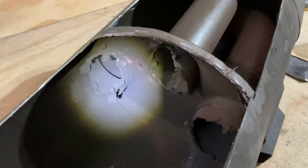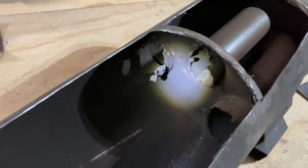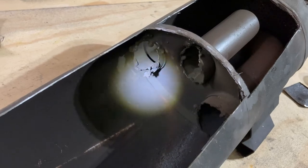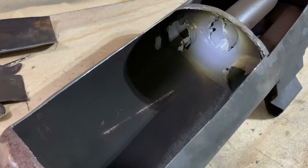It's so crazy. I mean, I'm just wondering. This is definitely torch action right here. It looks to be torch. Someone got after it with an oxyacetylene torch and just basically stuck the nozzle down in there and went to town. And this must have gotten torn up in the process, and whoever it was just thought it was a good idea to leave it in there.